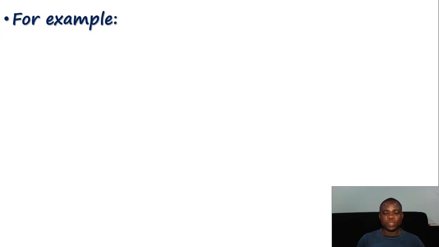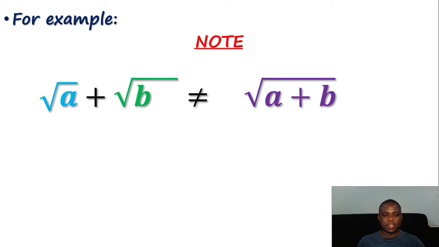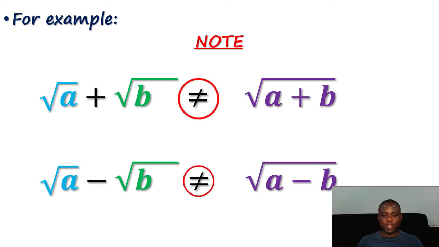So for example, before then, let's take note that under the rules governing addition and subtraction of sets, if you are given set A plus set B, for example, you should note that this is not equal to set A plus set B. The same way, if you are given an example like set A minus set B, this is not equal to set A minus set B. Let's take note of these and pay very careful attention to it so that we don't make a mistake.